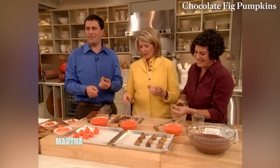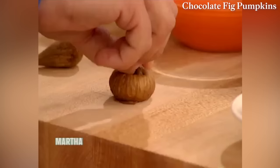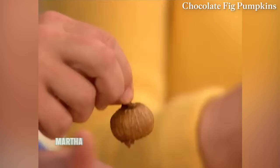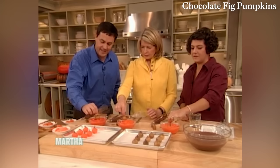Then we're going to grab it by the tip and put it down here and push it down just a little bit, so it begins to really look like a pumpkin. A little wrinkly pumpkin. Mine looks more like a Hubbard squash. That's all right, you could be artistic. Now we're going to very carefully dip it inside the orange chocolate.